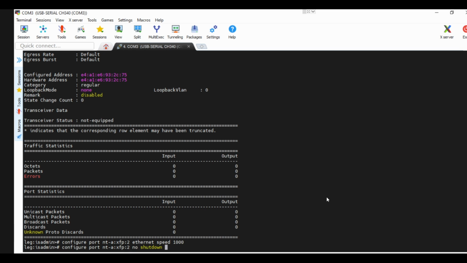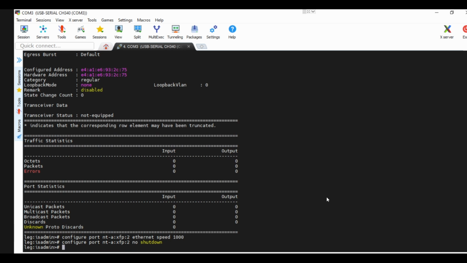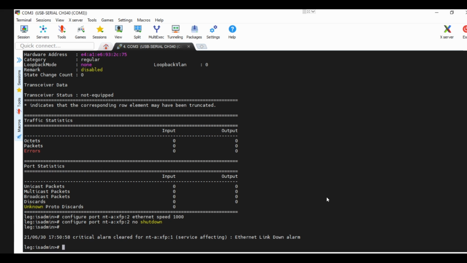So that's it. I just enabled the port 1 and the port 2, the optical ports, right? And I fixed the speed to 1 gigabit per second because the SFP that I'm using in this case is 1 gigabit per second. But usually the full speed is 10 gigabits per second.